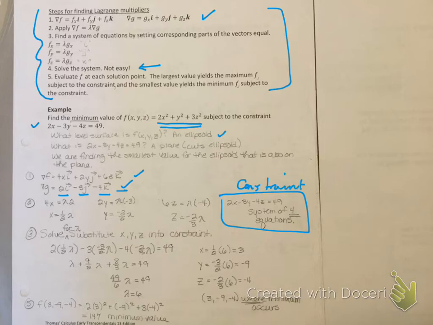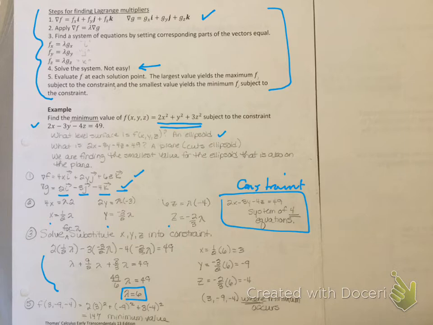Alright, so I want to move this up just a tad. I'm getting better at not destroying what I've typed already. And so this time what we're going to do is take all of these equations that we have, solve them for x, y, and z, and put them into the constraint and solve it for lambda. So we're using the x, the y, and the z to solve for lambda. And once we solve this, after you plug those things in, lambda is equal to a 6.